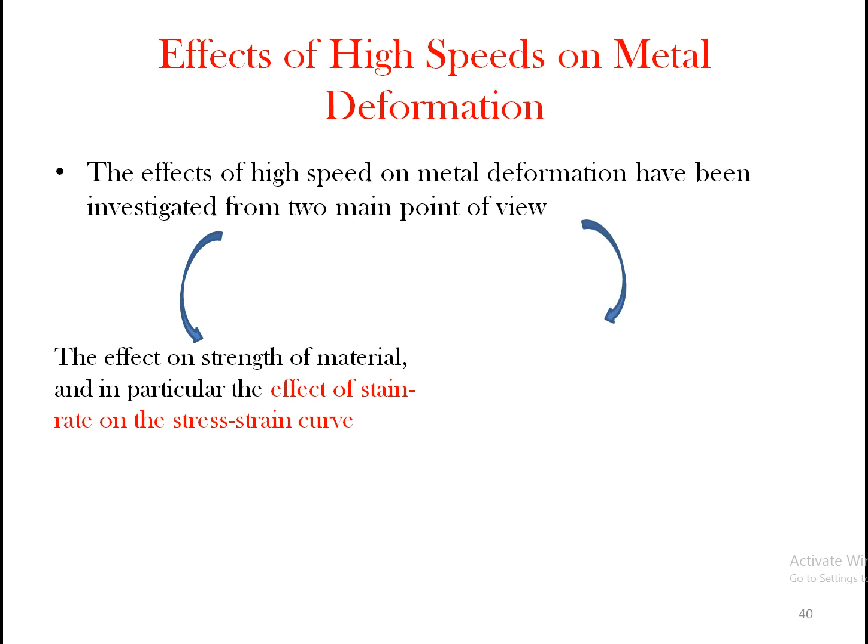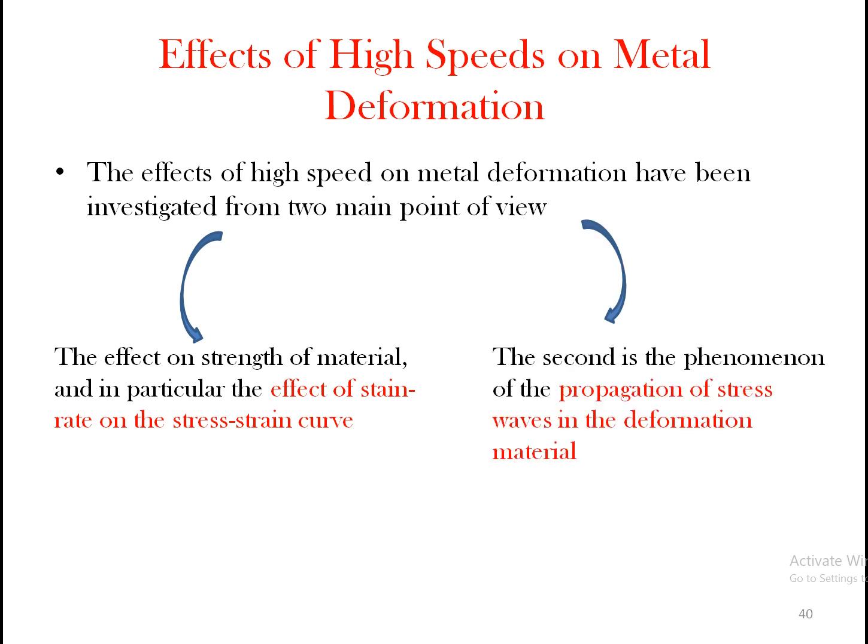After this, we'll also analyze the propagation of stress waves in deformation of material. So we'll be dealing with the concept of stress waves as well. We have seen in explosion forming and electrohydraulic forming that after the explosion a high intensity wave is produced, and this wave is actually producing the deformation. So the second important topic is to understand what is happening there. Now let us start our discussion with the effect of high speed on the stress strain relationship.